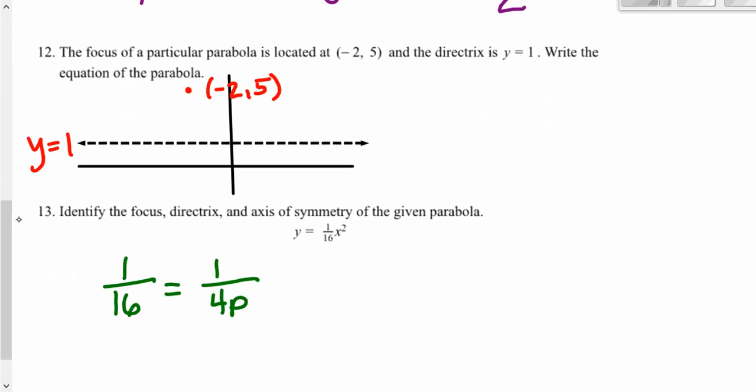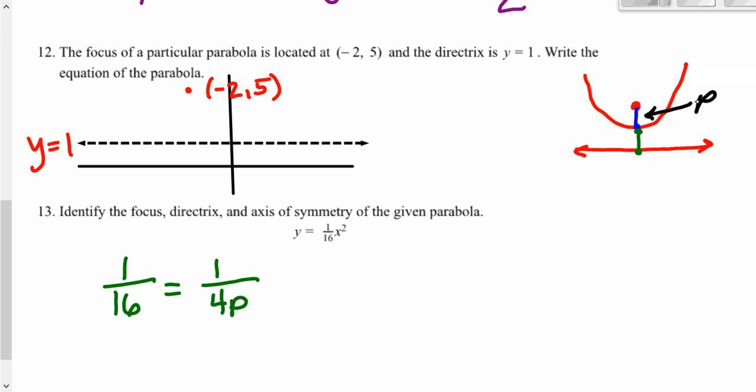And number 12, you know where the directrix is for this one, and you know where the focus is. Now, if you think about the anatomy of a parabola, you have a curve. Inside the curve, there's a focus. Outside the curve, there's a line that's called the directrix. And the distance from the focus to the vertex, so this blue line, has to have the same length as this little green line. And that length is what we called P in class, okay?